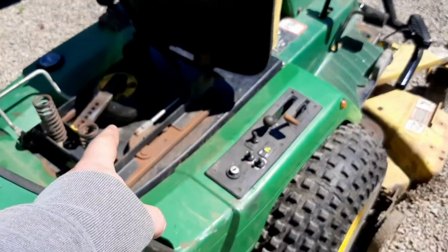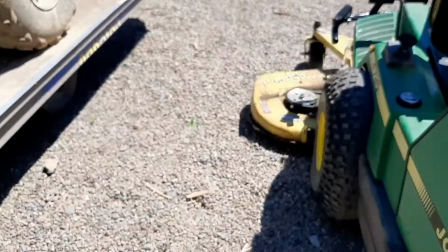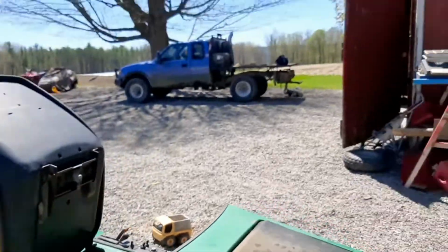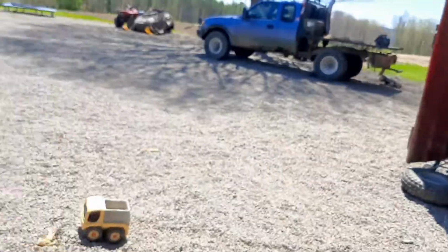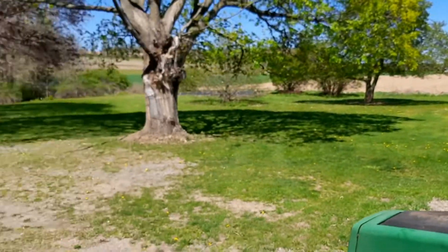On the mower here, I mowed everything here. I lost that guide wheel on this side, and the tire made a hole in the gas tank, so I have to address that pretty soon too. Otherwise, it did well. Used the same amount of gas even with the leak, and it got everything mowed.